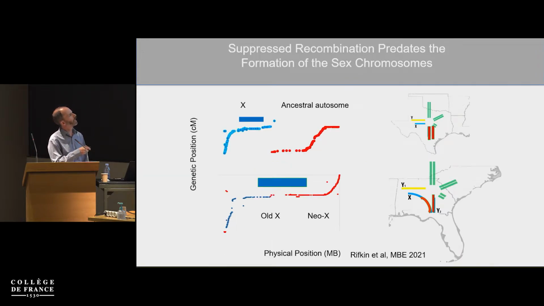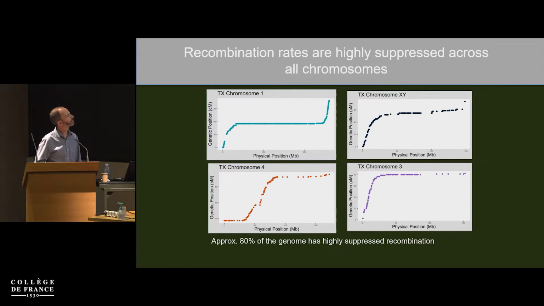Furthermore, when we look at the linkage map of the ancestral autosome that became this neo-sex chromosome, we can see that this region of suppressed recombination that became sex-linked was already non-recombining to begin with. So we're starting to see signs that we have ancestrally low recombination in this region that ends up tied up in this sex-linked non-recombining region following the fusion event. So we have a large non-recombining region that was already not recombining before the fusion.